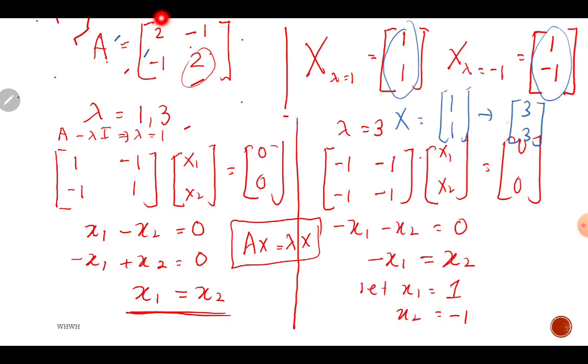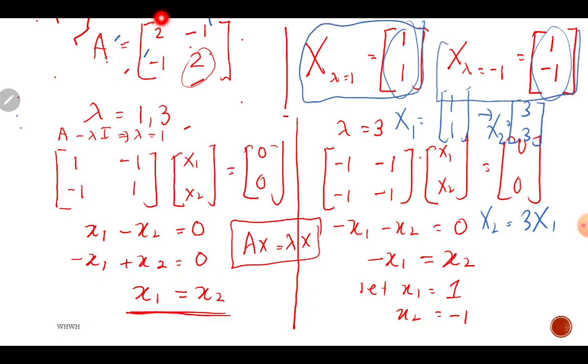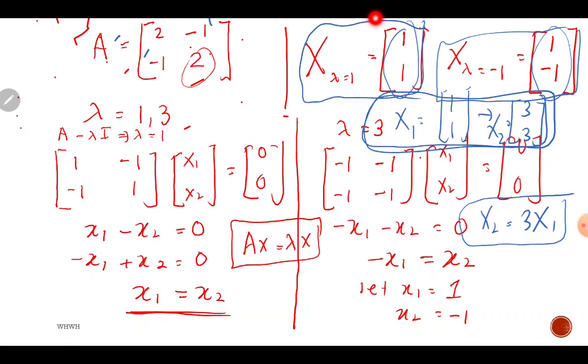This is what we call linearly dependent. Ni katakanlah X1, this is X2. Because X2 sama dengan 3 kali X1. Nampak? Dia depends on X1. Tapi macam yang kita dapat sekarang ni, dia tak ada hubung kait. Kita tak boleh nak relate between the first eigenvector with the second eigenvector. So, that's why we call it linearly independent. Kalau contoh yang macam ni tadi, then yes, it is linearly dependent. X2 ni, we can say it's 3 times X1. Okay, tu cara untuk kita buktikan it is linearly dependent yang ni.